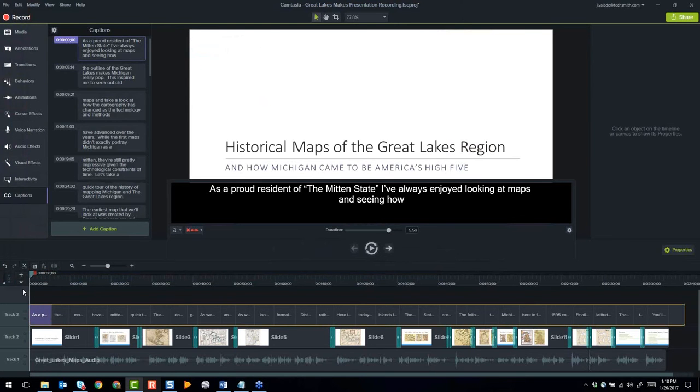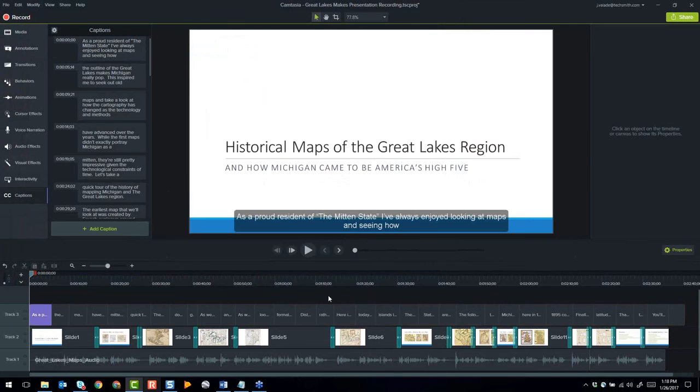So 3 real simple ways, depending on what you have at your disposal, for captioning. Speech to text, which is best served by a machine that has been trained with your voice. So using it with someone else's recording, as we just saw here, could be a bit challenging. Not impossible, but could be a bit challenging. The second option is to take an existing script that you have written and simply copy and paste it in and sync it with the video by going through the Sync Captions option up here in the gear. Or the third option, which is to import either a SRT or SAMI file and have that already synced with this project, and would allow for complete captioning.